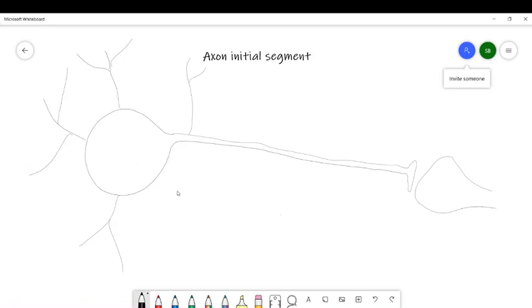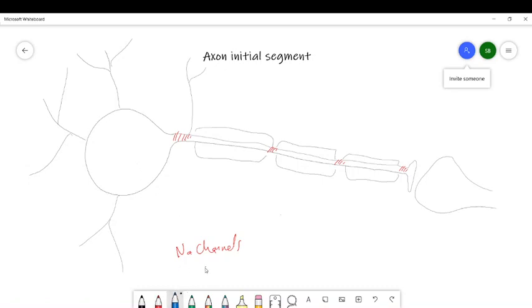Now, if you plot where the sodium channels are, you find that they're not uniform. So the other thing we need to draw, of course, on here is the myelin sheath, like that. So where do we see sodium channels? Well, we don't see them under the myelin sheath. We see them here at the nodes of Ranvier, and we see them here. But we don't see them in the rest of the neuron.